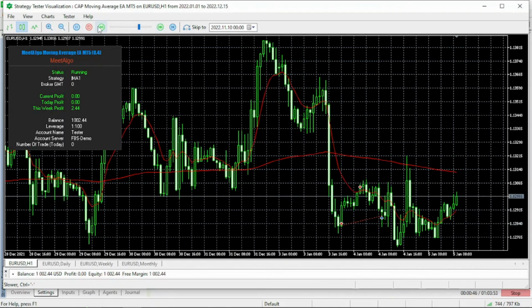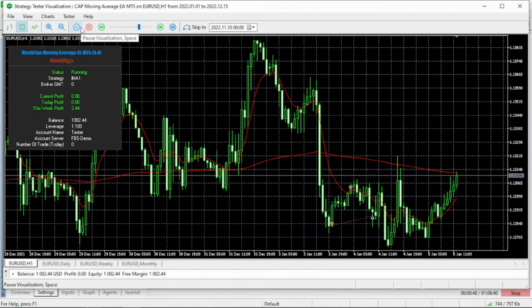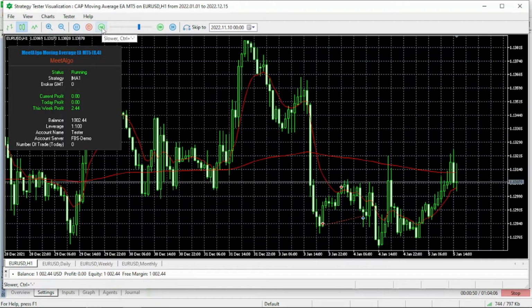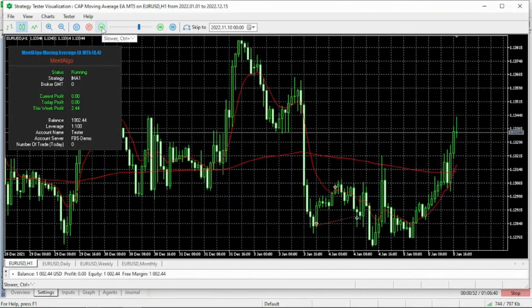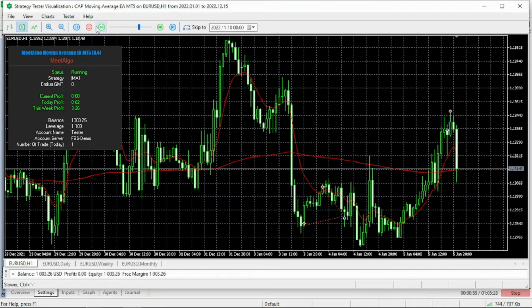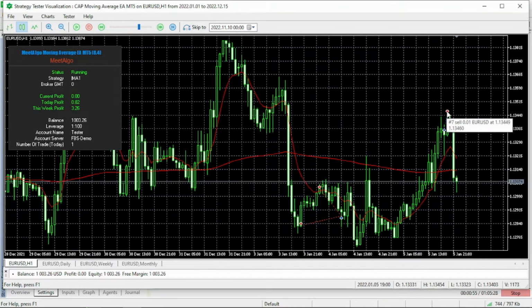The trend filter, as you will see at the bottom, uses 3 different charts: the daily, the weekly, and the monthly. I have found great success with the trend filter and will be doing upcoming videos on that as well. On default, the take profit is set to 8 pips and the buy trade closed in a profit after up to the 5th of January.